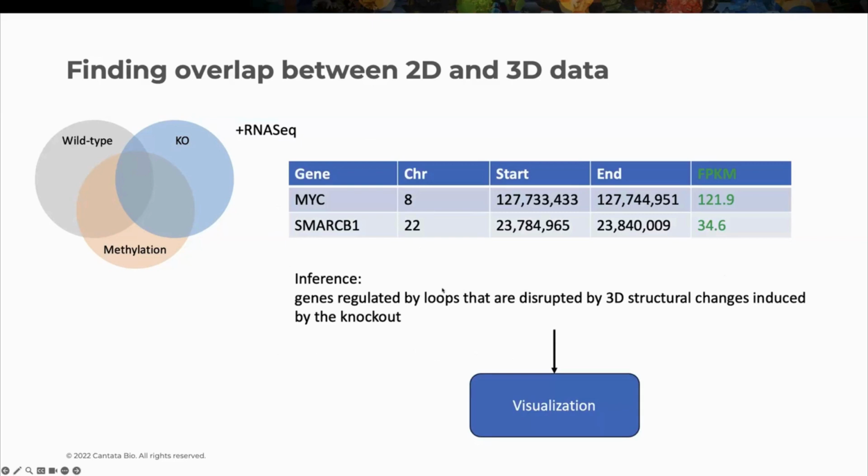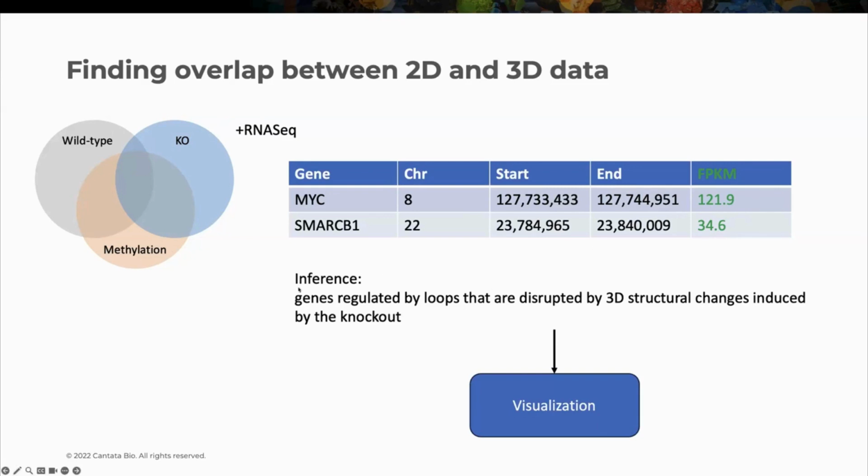Right, so for the last step, we've identified genes likely to be impacted by this loop. We might choose to add RNA-seq or qPCR, depending on how long our list is, and what we'll be able to do is rank these. If we did RNA-seq, we might now have an FPKM, and we might be able to look at which genes are the most different between the wild type and the KO. So we can apply a very simple statistic: identify the largest difference between the two conditions and start ranking our genes that way. You might not get the exact answer at this point, but you've at least shortlisted your data, right?